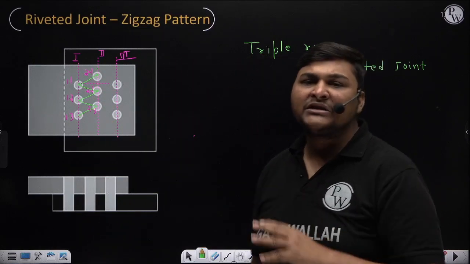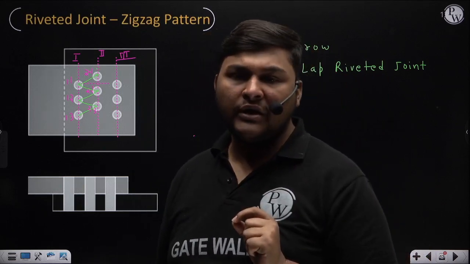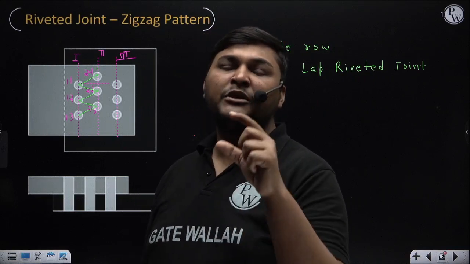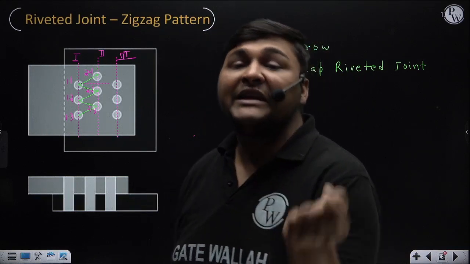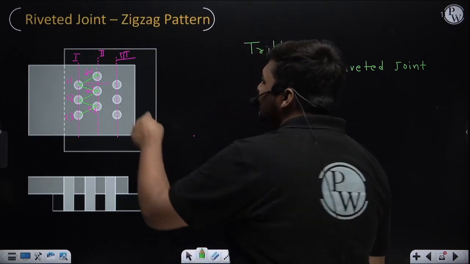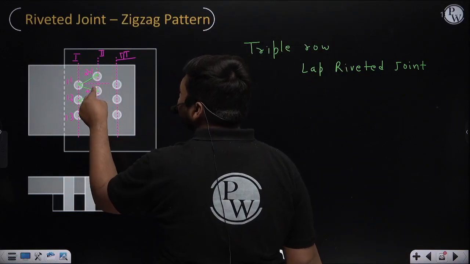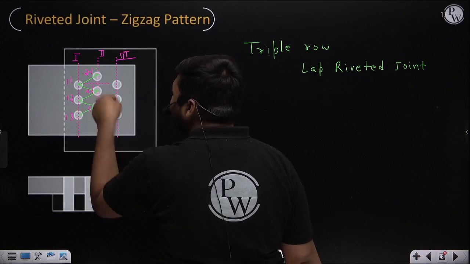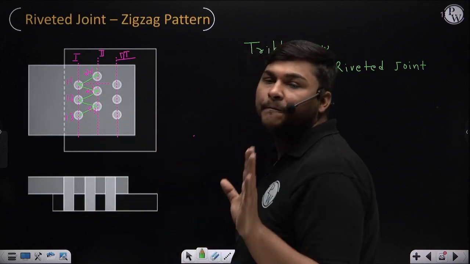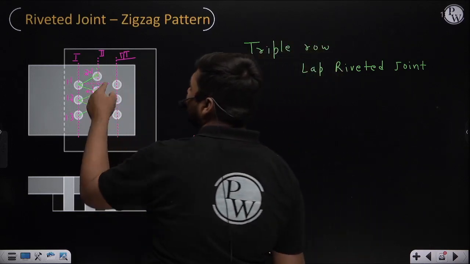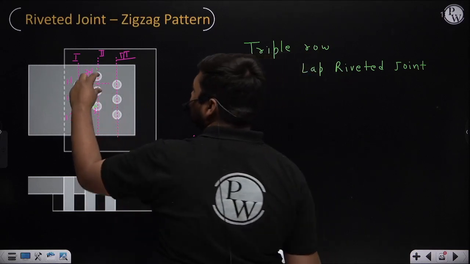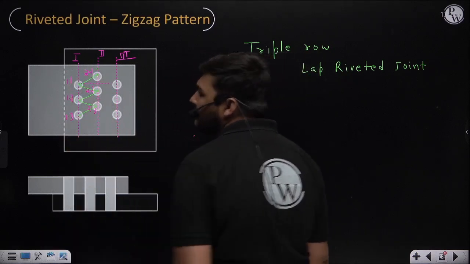Because after some time, we will study the terminology of riveted joint, in which we will study one terminology that is known as pitch. Pitch is nothing but the distance between the center lines of two rivets in the same row. Suppose pitch is 10 mm. It means if this is the first rivet of the second row, after a distance of 10 mm, we will arrange the second rivet. After another 10 mm, we will arrange the third rivet of the same row. So after placing the first rivet, now you can arrange the rest of the rivets, because the pitch distance is, suppose, 10 mm, so this gap will be 10 mm.